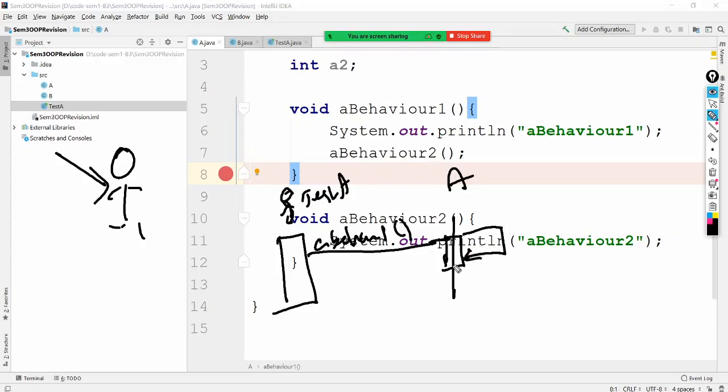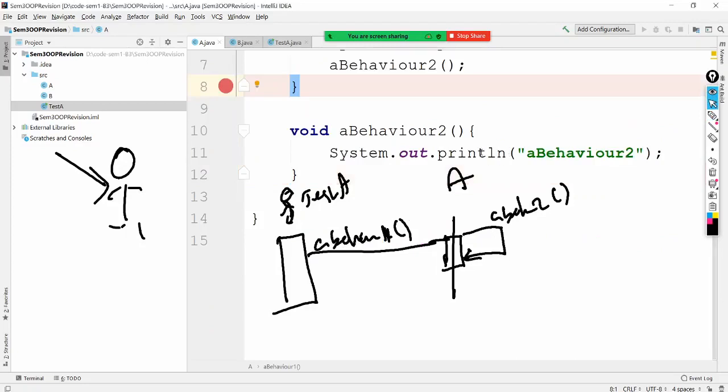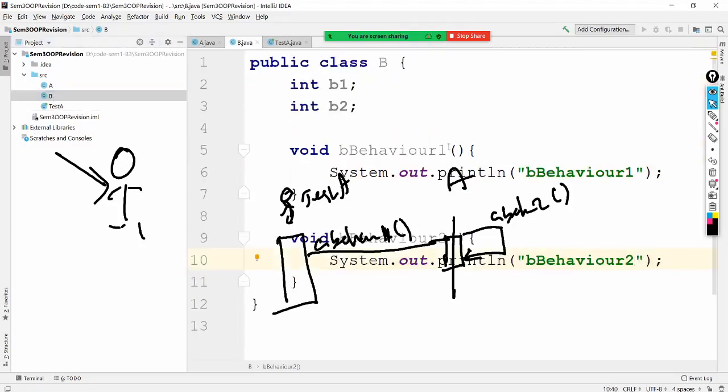Again, because that behavior is again about you, but the behavior is now here, the A behavior 1 was called. Now A behavior 2 is called, but still in the same object. Now let's assume that as part of A behavior 2, it wants to get the help of B behavior 1, right?